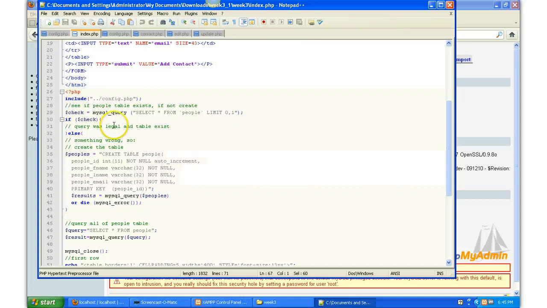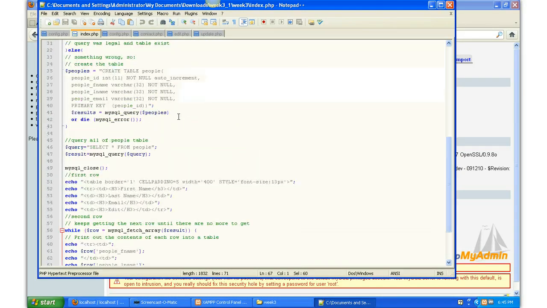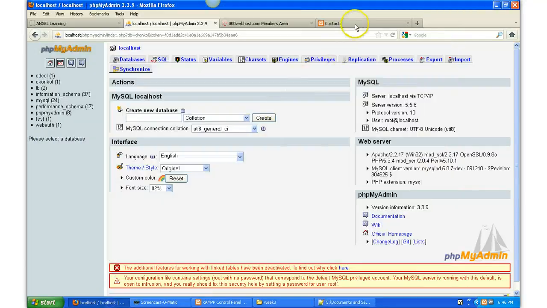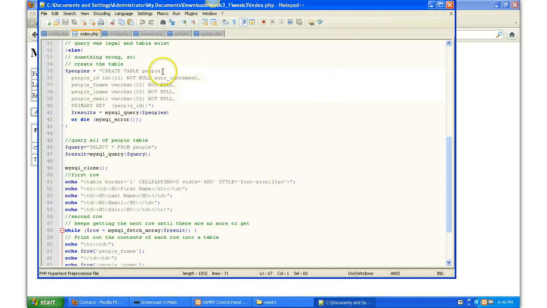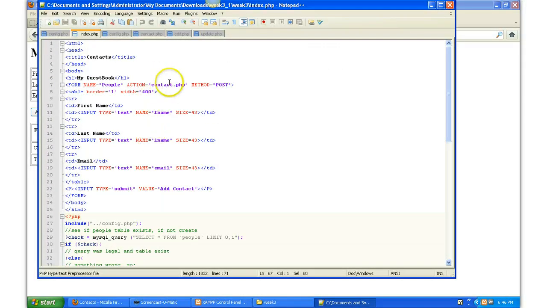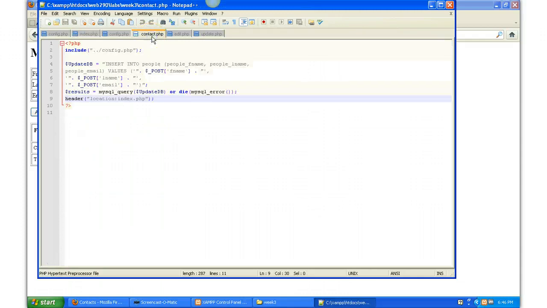Initially, since there will not be a table called people, it's going to create the table. Once you add a record and hit the add contact button, it's going to take it from that to the contact PHP page, which is going to insert that new record into people.